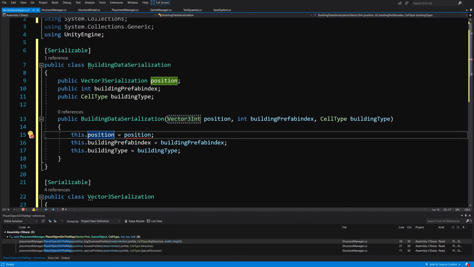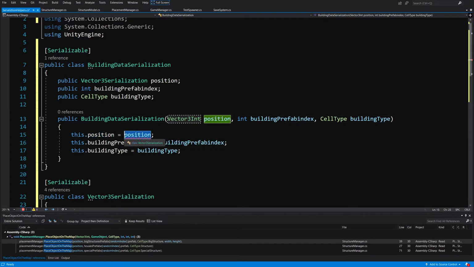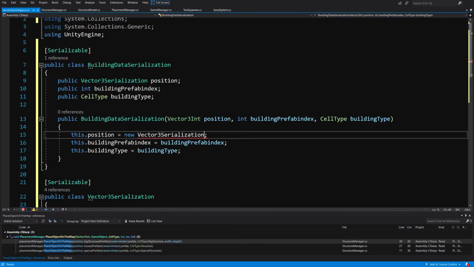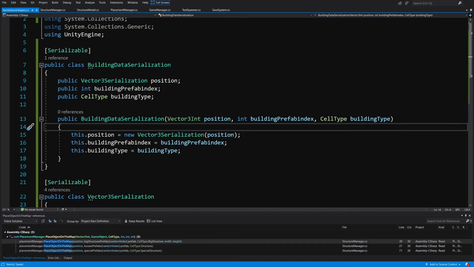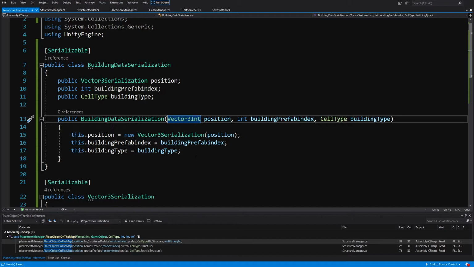And for the position, we are going to simply create a new vector3 serialization and pass the position, since we can downcast the vector3 int to the vector3, converting basically int to a float value. So this will store the data for the roads, for the structures of type house, special structure, and big structure.